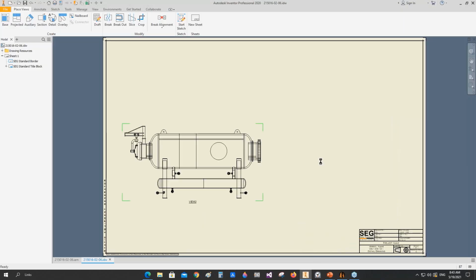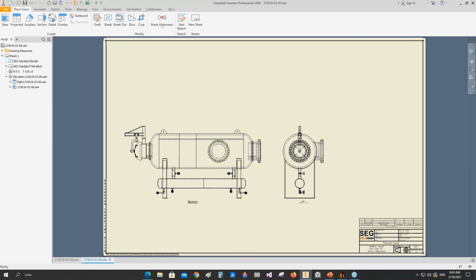Okay, now we will generate the general arrangement drawing for this equipment.